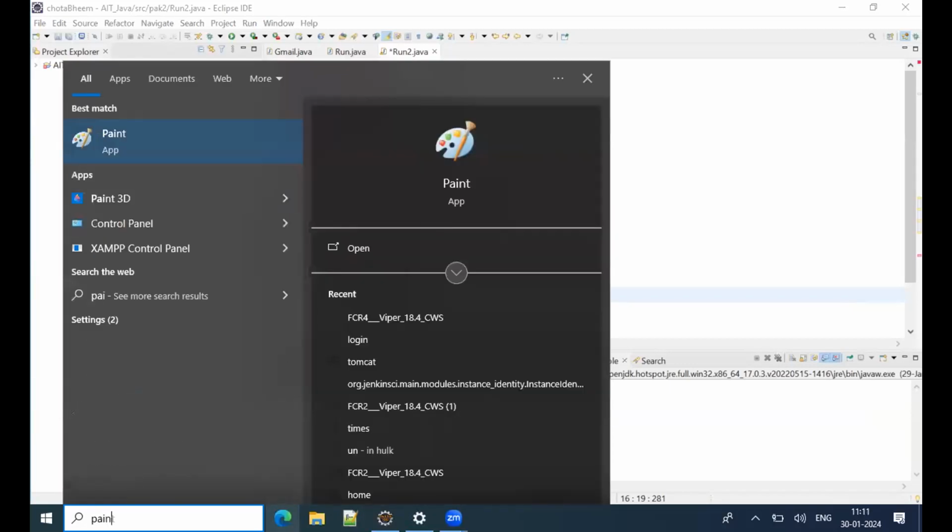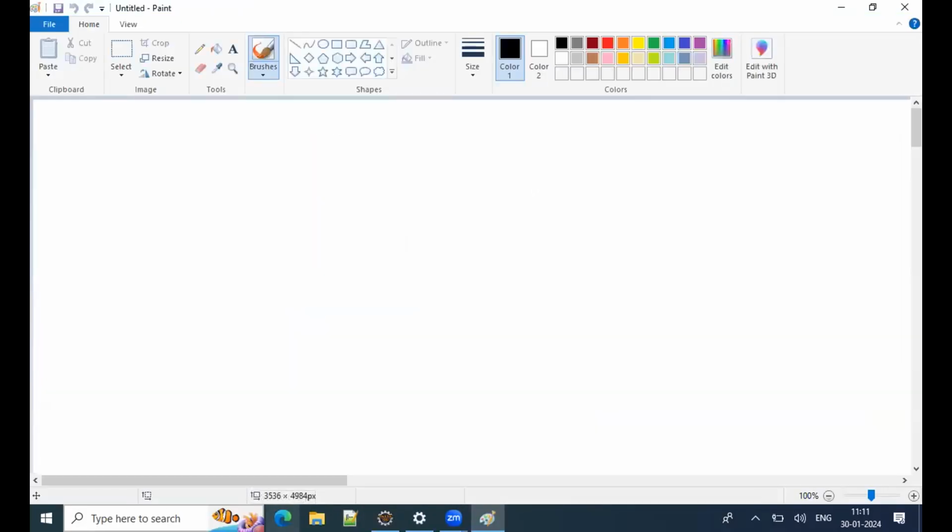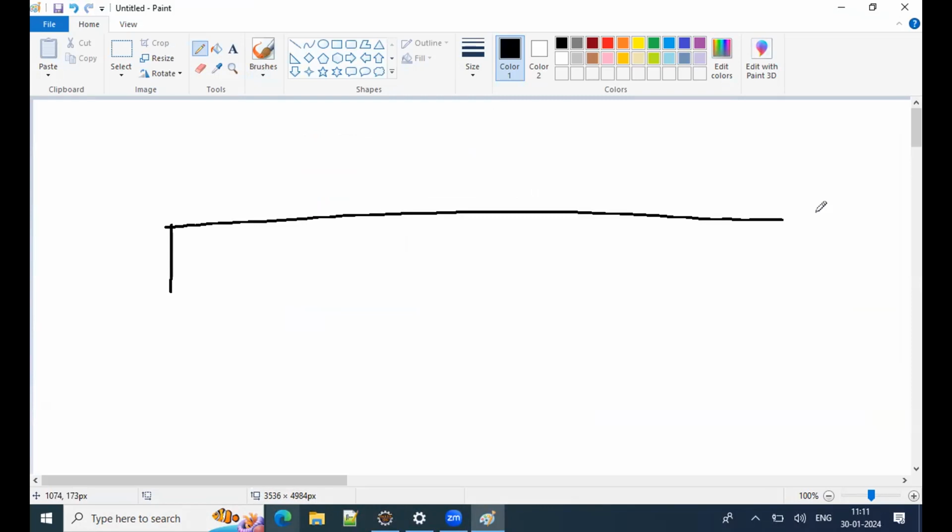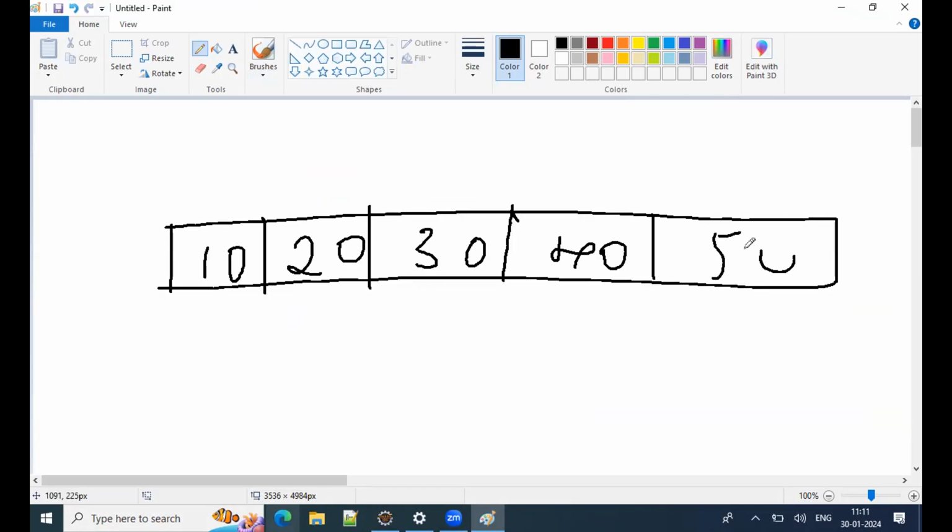Basically, when you create an ArrayList object, one iterator would be assigned.